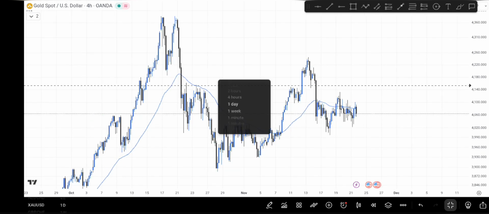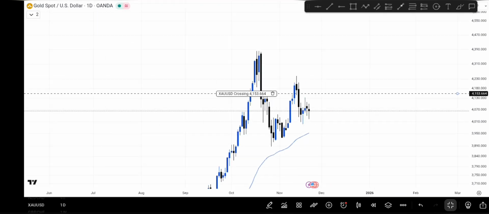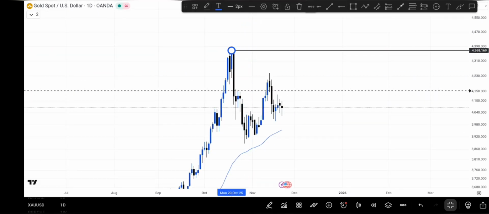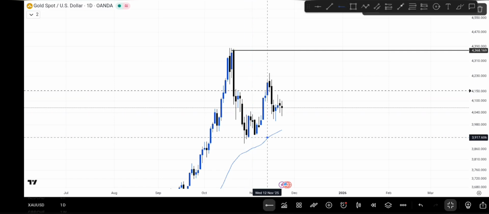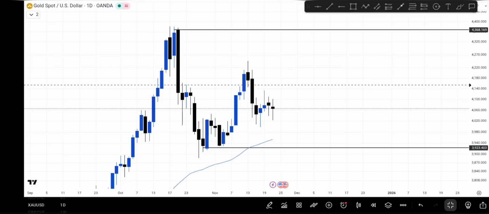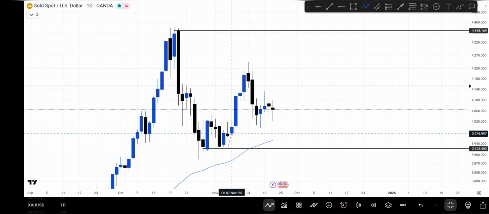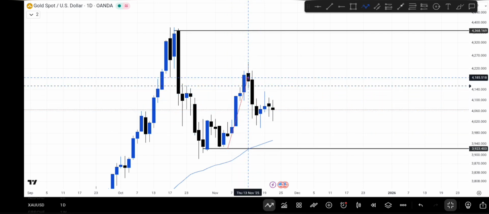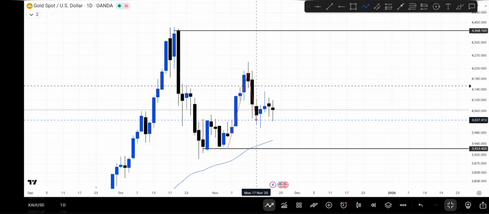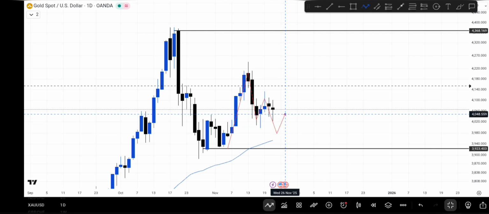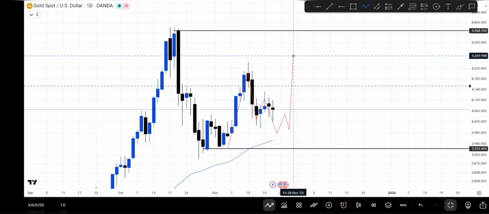I normally start from the daily time frame, remember? On the daily time frame, what I have to mark out is my highest high and also the strongest low I can see there. You can see there's been a strong buying shift as of last week on gold. But as of this week, we started seeing more sellers coming to the market. So sellers dominate the market, and I think we're still going to see further selling momentum before a strong buy.